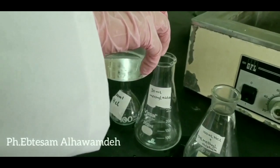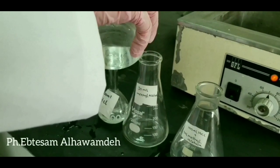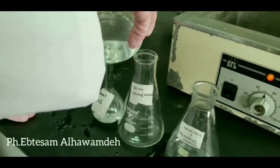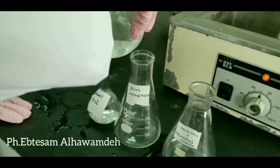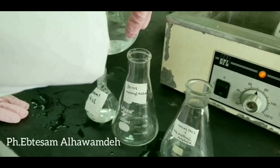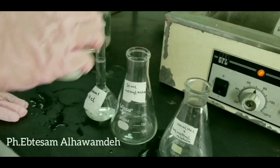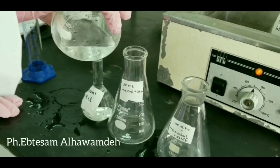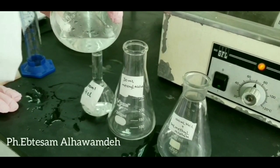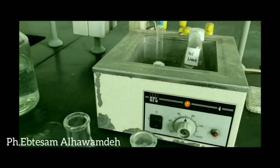In a volumetric flask, take 100 ml of 1 normal HCl and place it in the water bath at the selected temperature.